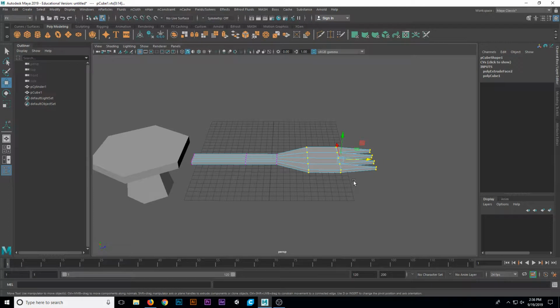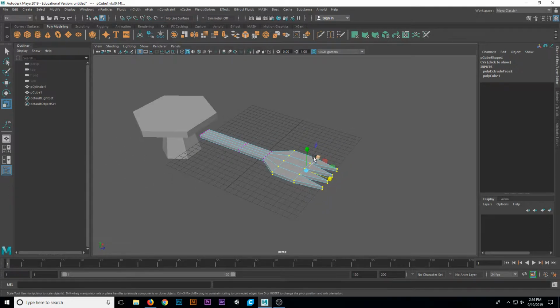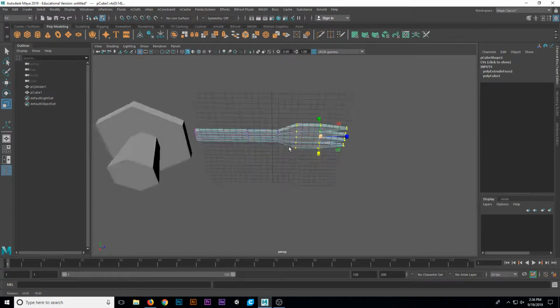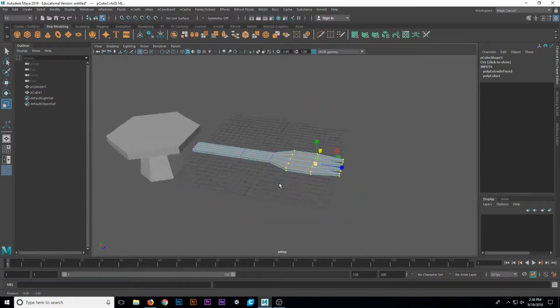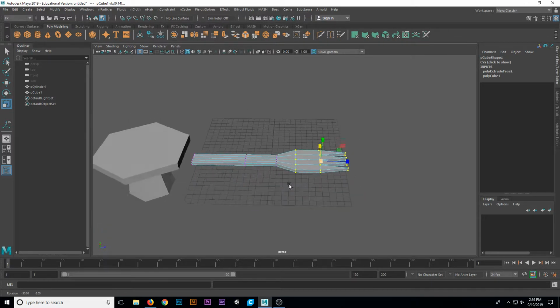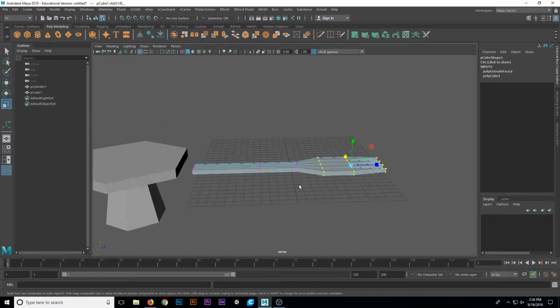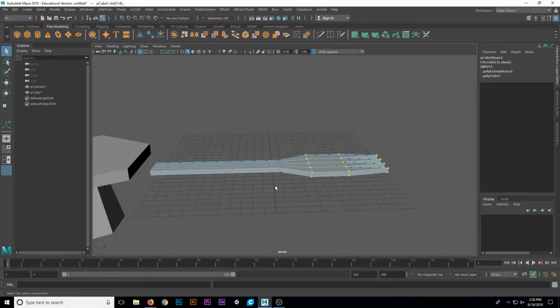Take the head of the fork and scale it a bit shorter. Move those back. I'll scale them more narrow. So I'm simply changing the overall proportion of my object by selecting vertices, moving them and scaling them until it looks right to me. This is pretty good. One of the major problems with it right now is that forks are not flat.